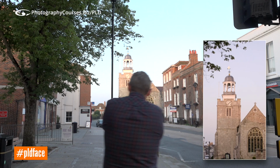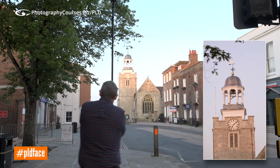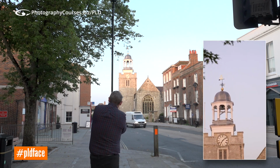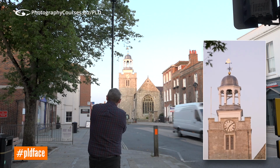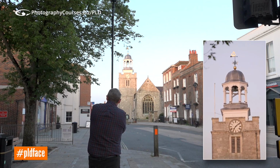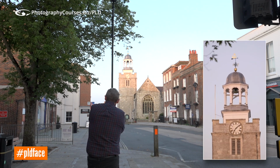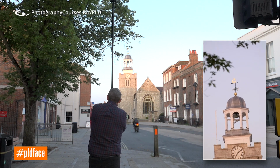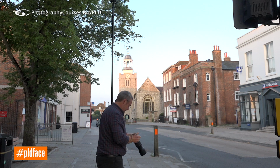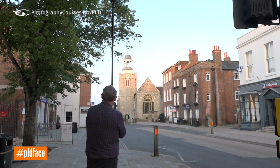But what I'm interested in is the clock face. So how about if we zoom in like this, move a bit, move your body. Composition is a dance. We've got a few little bits of leaf going on above. See if we can isolate it, something like this. That could look quite nice. And just experiment. Do I want the louvered piece or not? I'll take a quick still test shot and see how it looks. Because also you've got to remember, video format's a slightly different shape to stills.